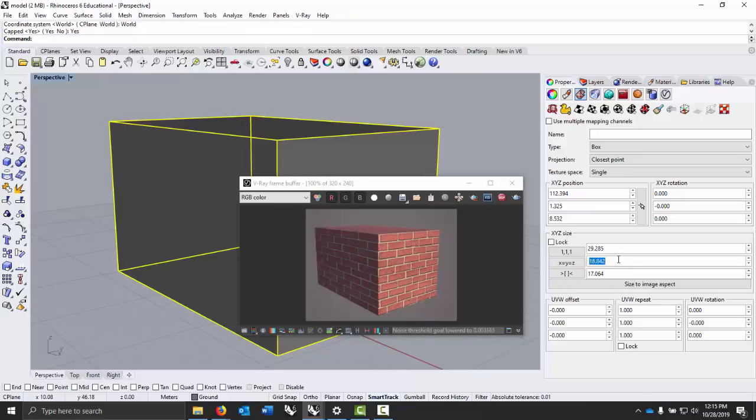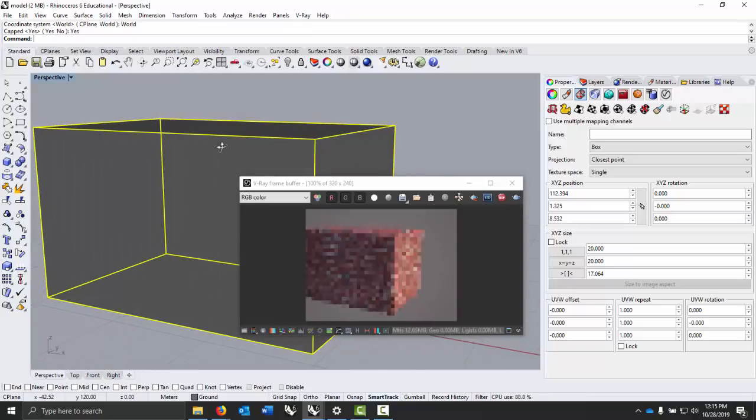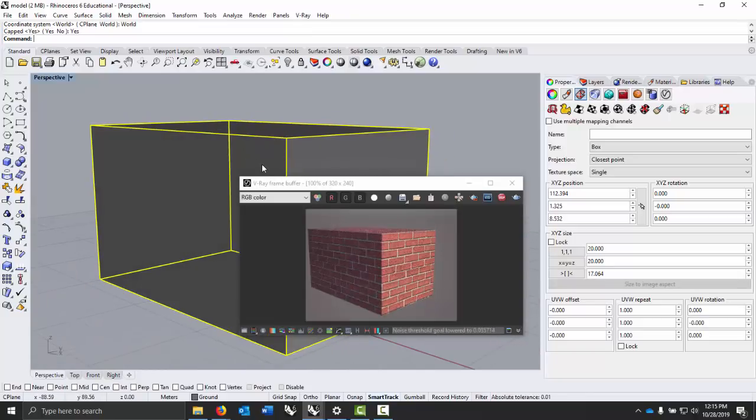So, for example, I could go in and say that this dimension's 20, and this dimension is 20. Now I've actually got bricks on these two sides that are the same. That just means that it's 20 units for one tiling of the map. And you just have to eyeball it, guys. I think that's the only way. If you designed the texture yourself, like if you made it from a photograph or downloaded it, then you could probably not have to eyeball it. But I just think your eye is good enough.